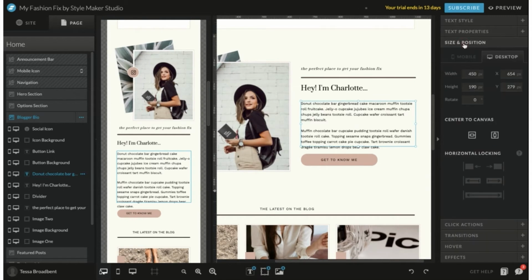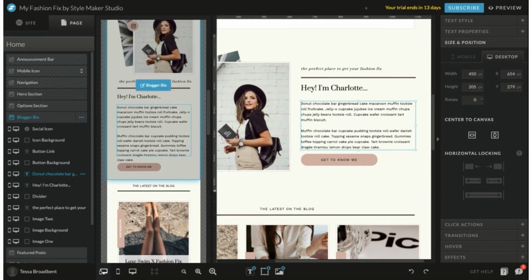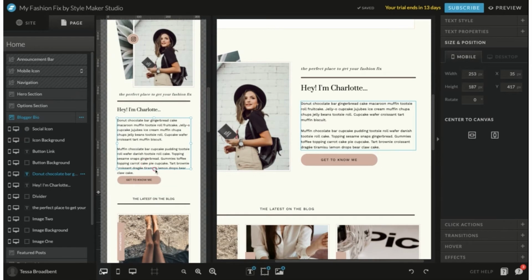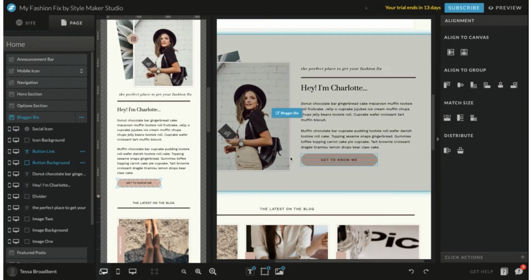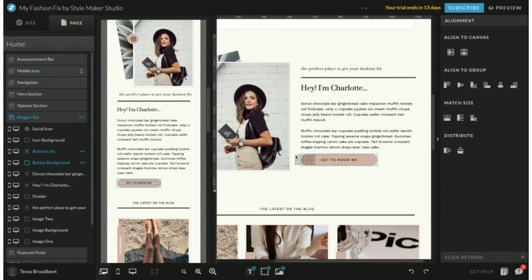Once we've done that, the next step is to resize the text box to accommodate changes if need be. We can either drag the text box corners in or out, or update the dimensions from the text settings menu on the right-hand side. Next, we want to switch to mobile view to review the changes and alter the text box dimensions or positioning as required. Finally, we can review the other design elements to make sure everything is fitting in nicely and change the positioning if required.